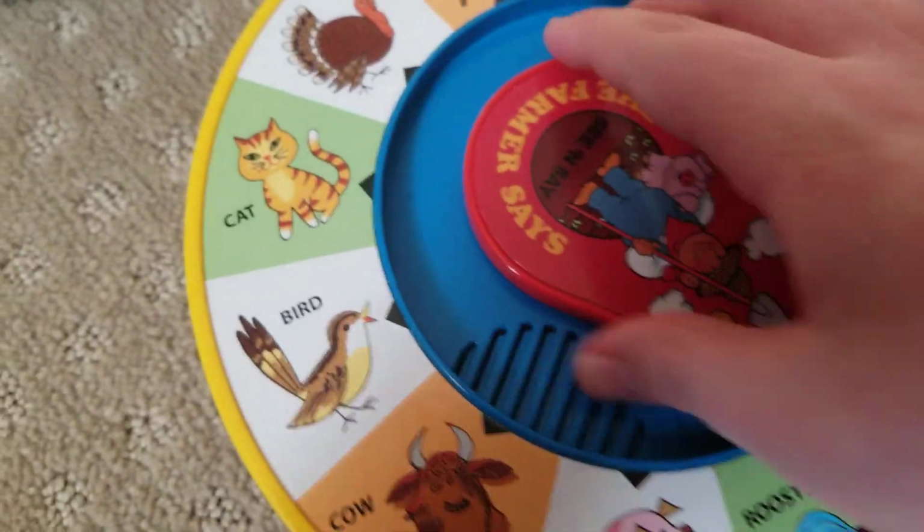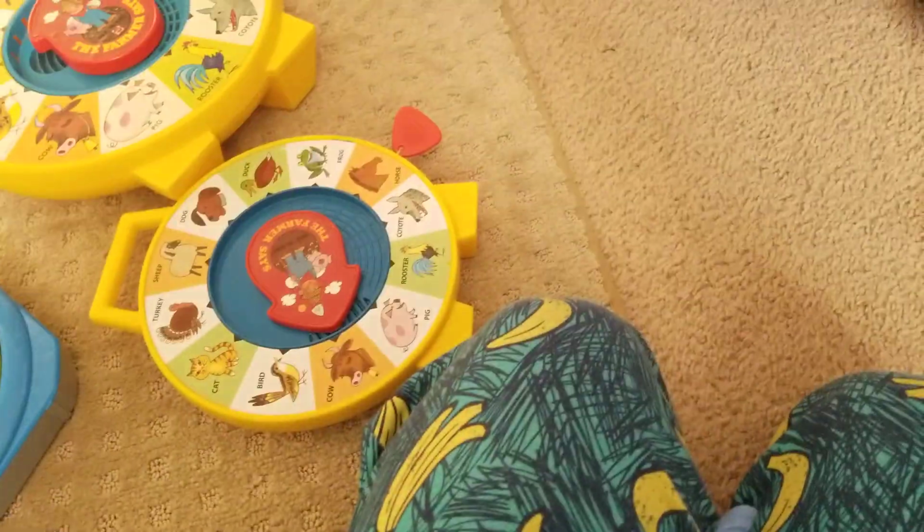You couldn't hear it because I didn't be quiet. So here, I'm gonna stop the arrow. And it doesn't matter if you slow it down; it's not gonna affect the speech. Whereas that one has a record, so it would affect the speech. But this one won't because it's electronic. Here it is. This is a pig. See? Oink, oink. The arrow on this one is really noisy. I'm gonna have to plug this in. Luckily, we have power banks nowadays, so we can just use that rather than plugging them into the wall.